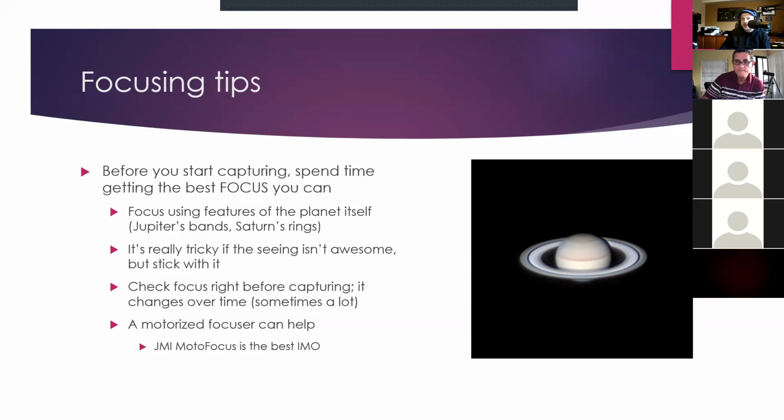It can be a frustrating experience because every time you touch that focus knob, things are going to start jiggling and it takes some time to settle down again. But you just got to work through it. Having a motorized focuser can help because it won't jiggle as much when it changes the focus. I like the JMI MotoFocus myself. The other ones feel kind of cheap, but they're better than nothing. So if you want to do that, that can help a little bit too.